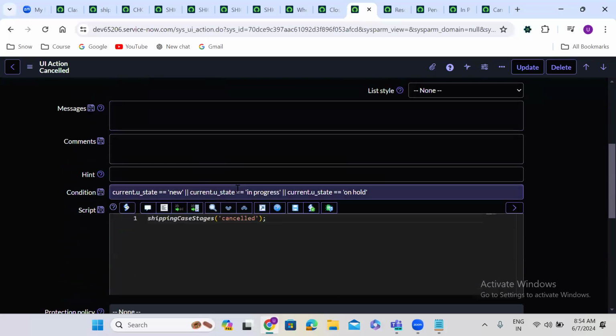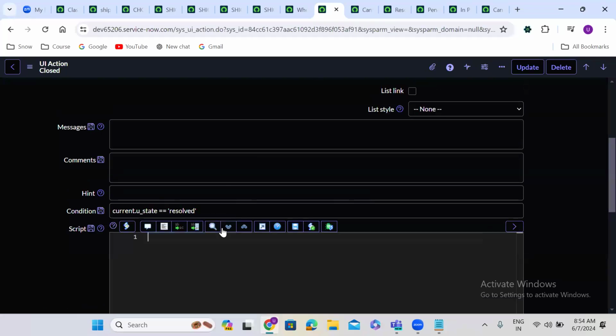I called a function. Inside that function, I have passed this one. Same function you can use it here.